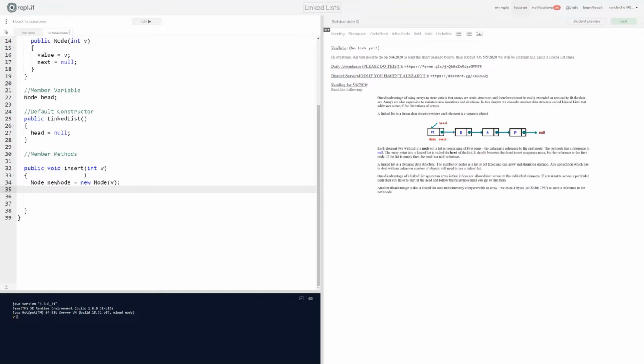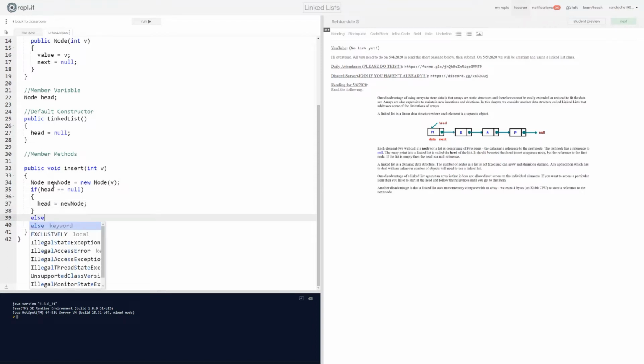All right. Then we want to put this in our linked list. We'll check to see if our head is null, that means it's pointing to nothing. I'm sorry, equals null. If our head is pointing to nothing, if it's null, then we can just say head is equal to that new node. Now our head will be pointing to that first node that we put in our linked list.